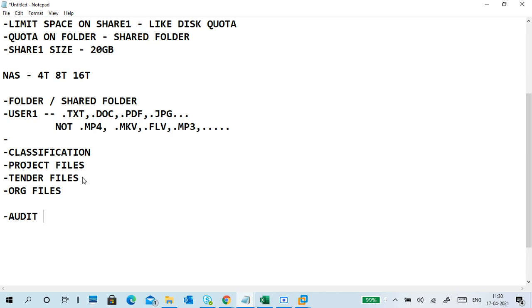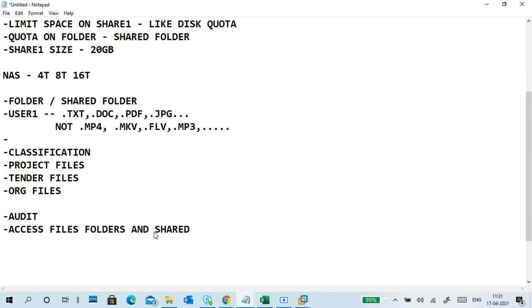Audit the file access, folder access, storage access. We can do auditing. So who is accessing this file? Who is accessing that kind of file? Okay, we can audit accessing of files and file folders. We can audit the access of files, folders, and also shared folders.